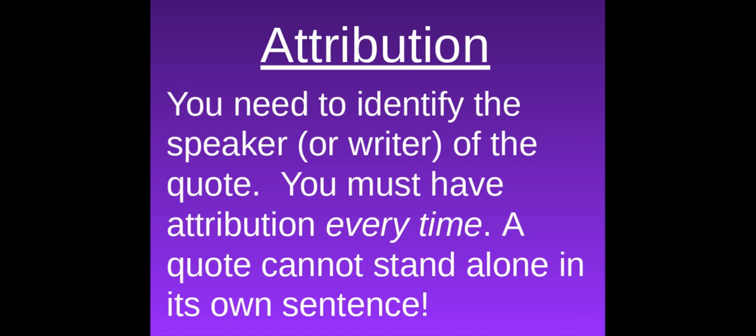So what that means is you basically need to identify who the speaker is of the quote, or in some cases, the writer, if we're identifying a quote from a book. You need to tell me who it is. It can be as simple as he said or she said. Obviously, I'd like to make it a little more descriptive than that, but that essentially is the definition of an attribution. You must have that every time you have a quote. If you don't, it can get very confusing. Okay. And I have down there the last sentence there that a quote cannot stand alone as its own sentence.